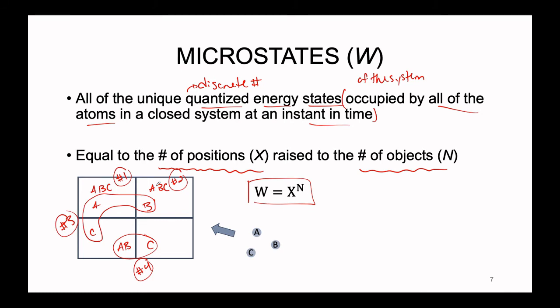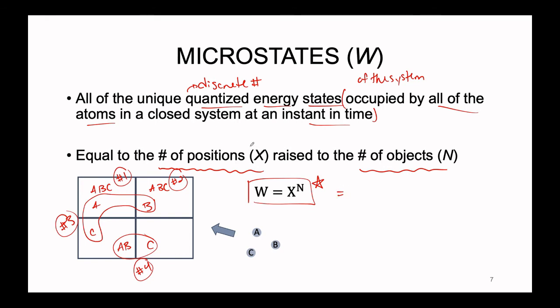How many total ways could we uniquely draw A, B, and C inside of each of these chambers, where I have 4 possible illustrations written right now? Well, we could spend our time to write out and illustrate all of the options, or we could use this equation to calculate what the total number of microstates is and save us a little bit of time.